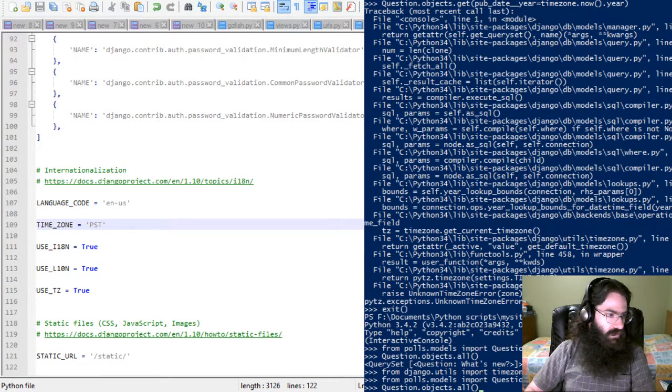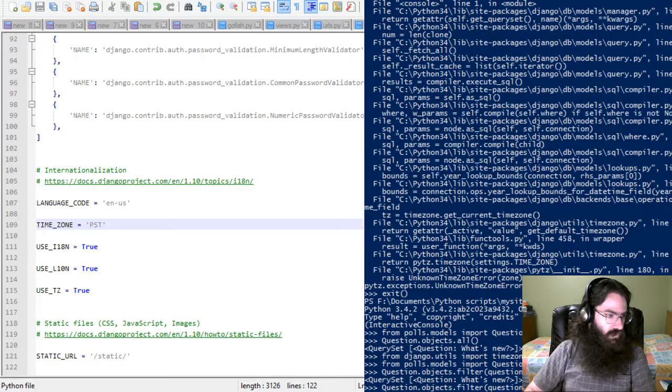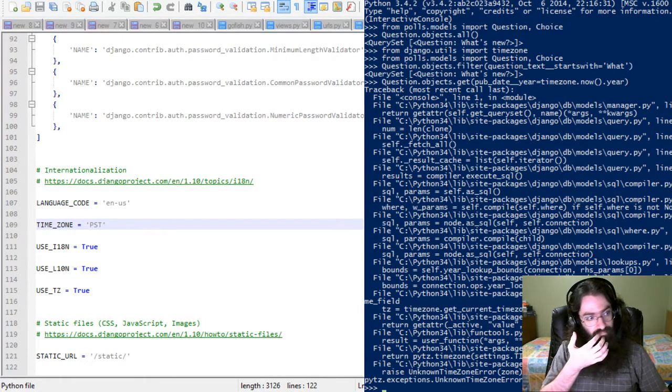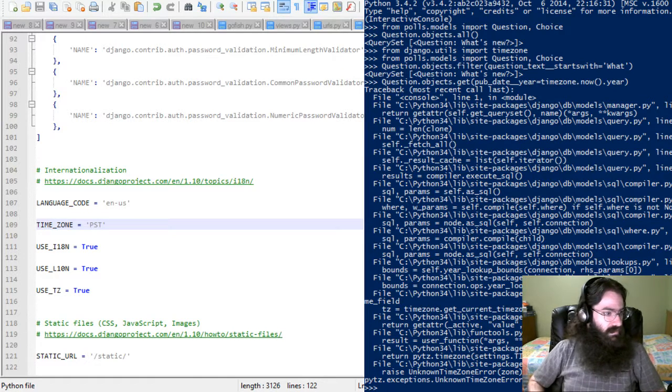Let's go ahead and do that. Very good. Import timezone, we already have that. How about now? PST doesn't know either. That's fantastic. Unknown time zone, okay. pytz unknown time zone. I don't know what I'm supposed to do for this. Doesn't like my time zone.